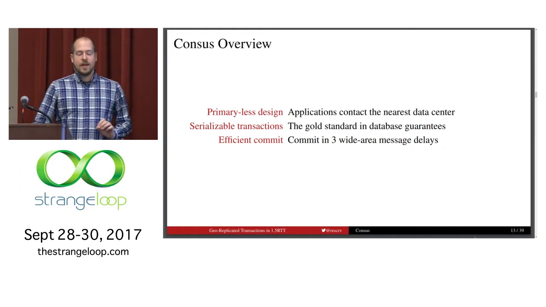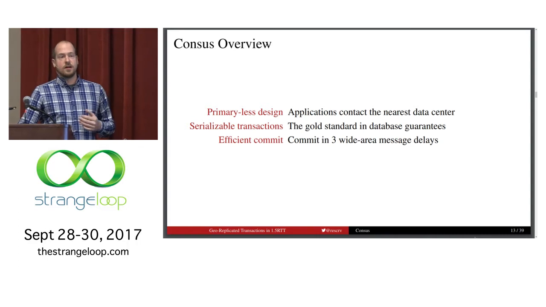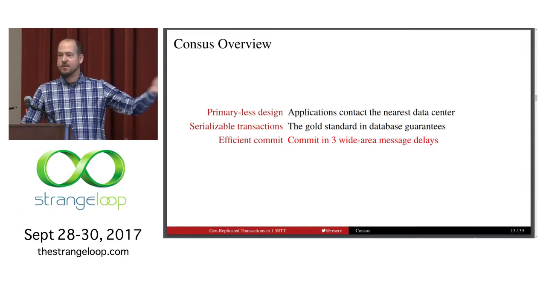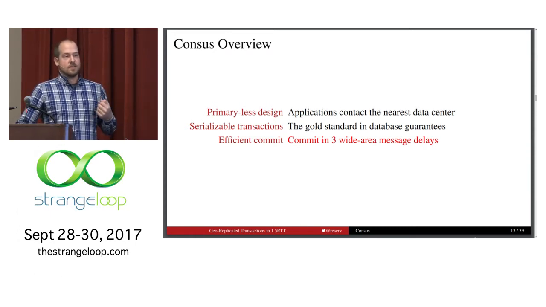The performance may suffer horribly if you're not very good with what you do, but you don't have to worry about safety. You don't have to reason about anything else as long as what you do between begin and commit is safe. And then I wanted efficient commit. I sort of set a benchmark for myself. I wanted to get it as fast as possible. And that's what we're going to talk about today in the talk. Essentially, you can't do better than 2 message delays, because that's just send it to the remote data center, get an acknowledgement that it was sent. So I consider that the bare minimum.